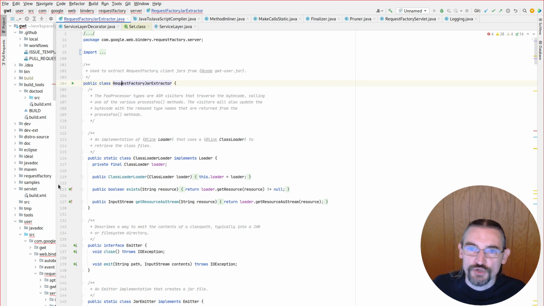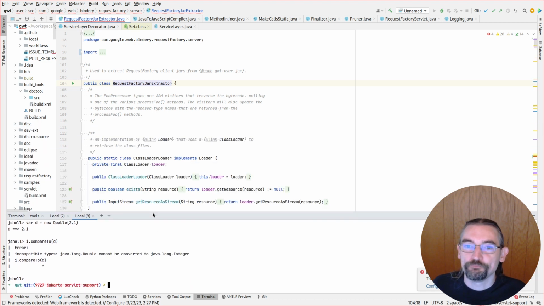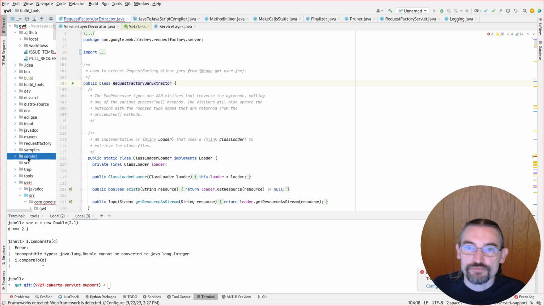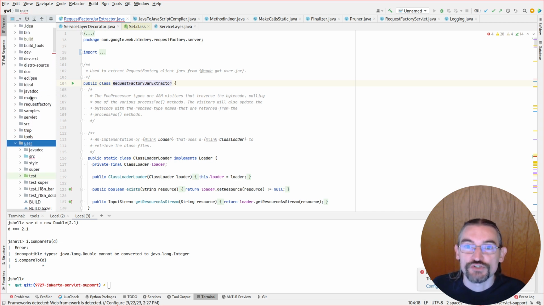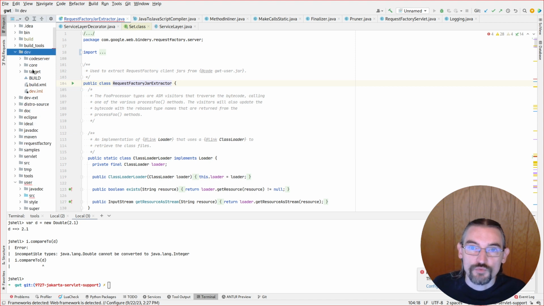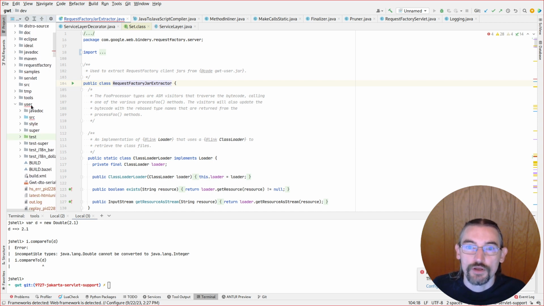So if you're not familiar with how GWT itself compiles, let's make this a little smaller so it's easier to read. Ignore my Java testing there to confirm how objects compare back and forth. Anyway, we have really only a small number of big class paths when we build GWT. There's the dev class path, which is all of the compiler, dev tools, and most, if not all, of the unit test wiring. And then there's user, and user contains request factory as well as servlet.